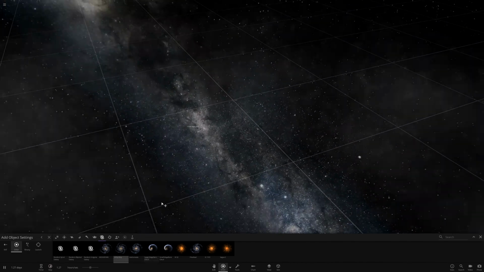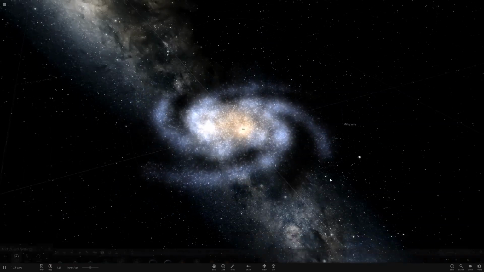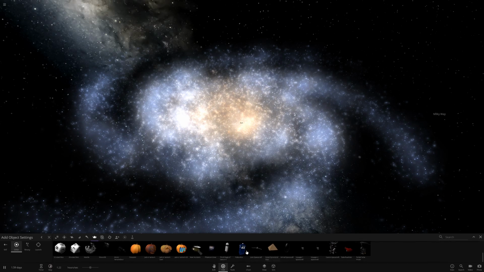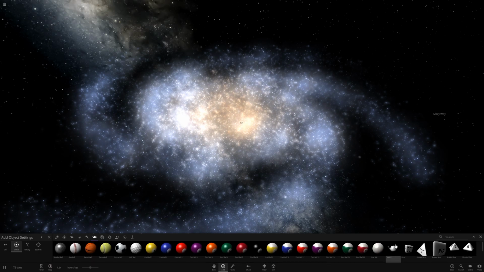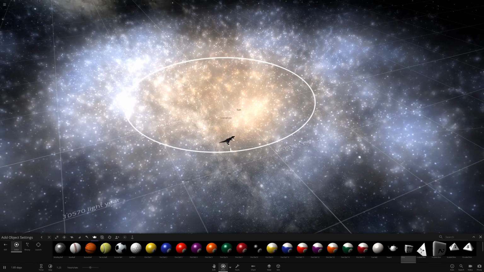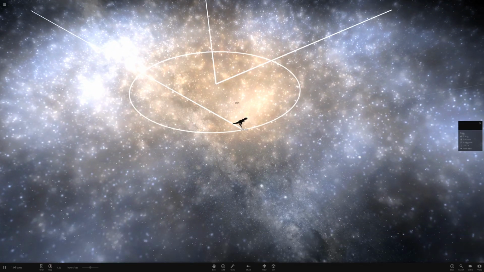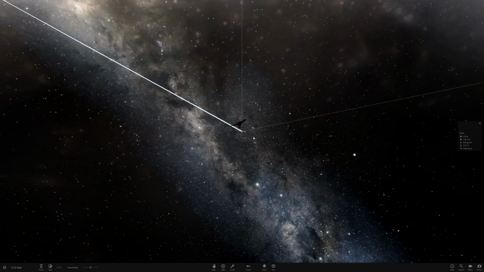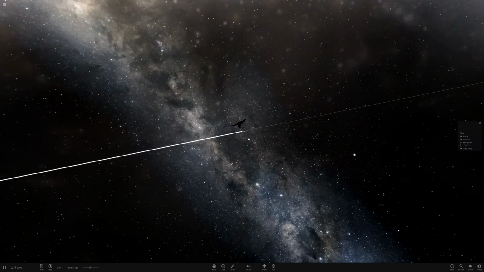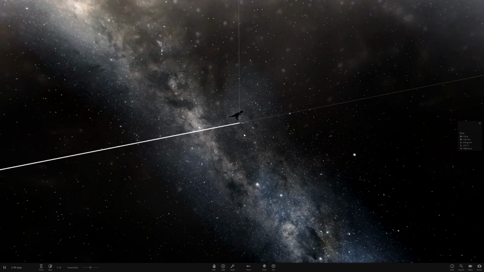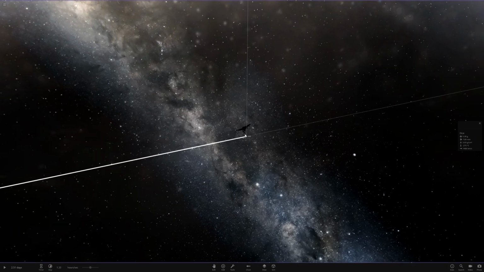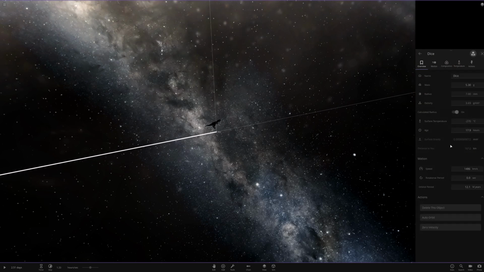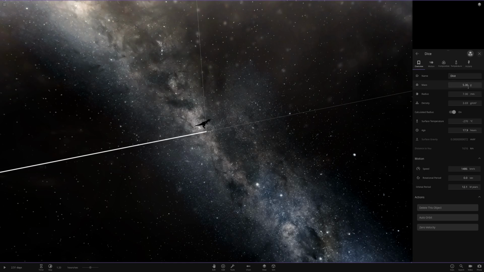So let's actually get the Milky Way and do a test. If this is the Milky Way, and if we make the dinosaur the mass of the sun, it was really far off, but how? Okay, so obviously he looks big because he always looks big because he's broken. But if we zoom in a bit more, and a bit more. Okay, it looks like it's getting angry because the scale is just too big compared to it right now.